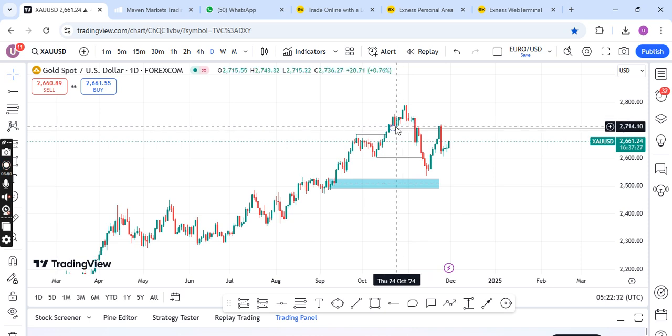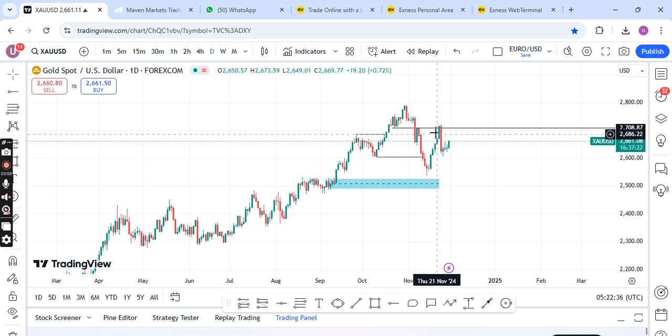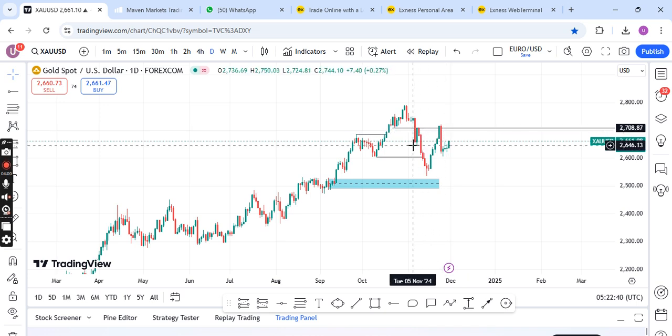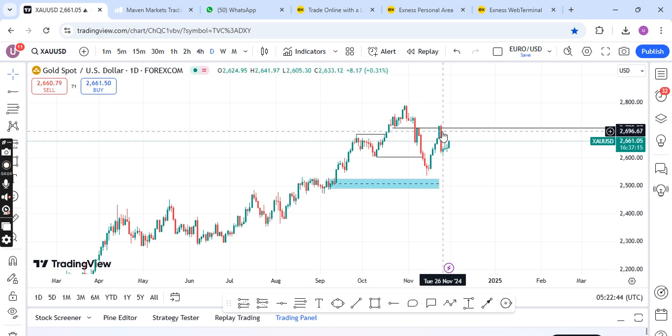Can you see? This was the previous support zone. So you see, as price broke that support zone, it had to give a full retracement to tap that support zone. It tapped that support zone twice. It tapped it here, and it tapped it here as well. So you see, it was twice. It really came back to that support turned resistance. So here is now becoming a resistance zone.